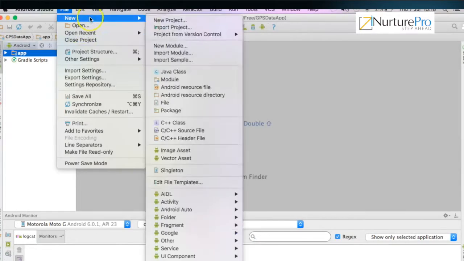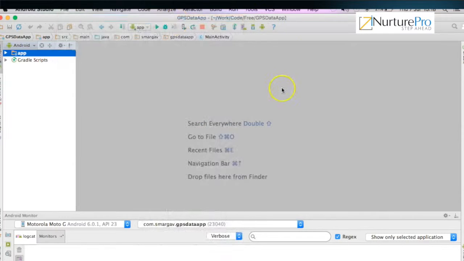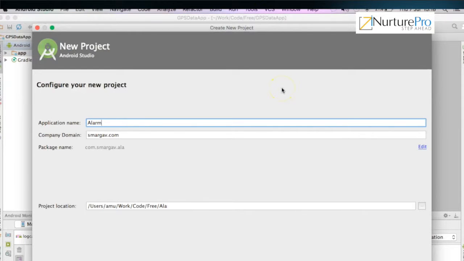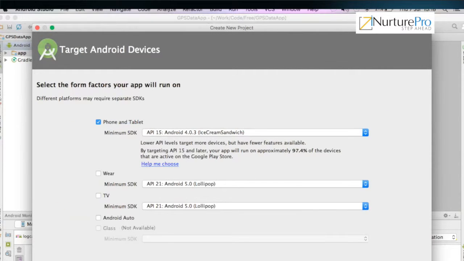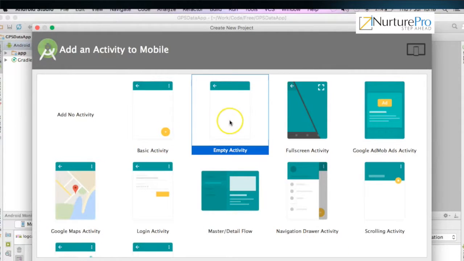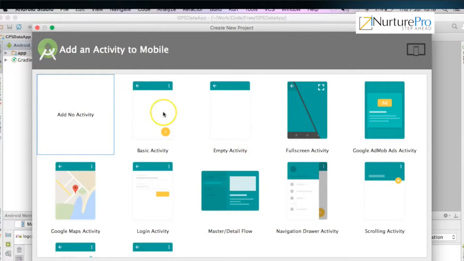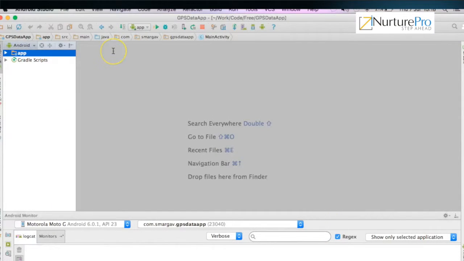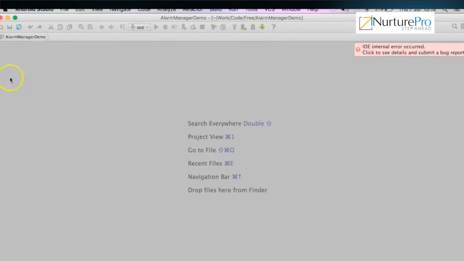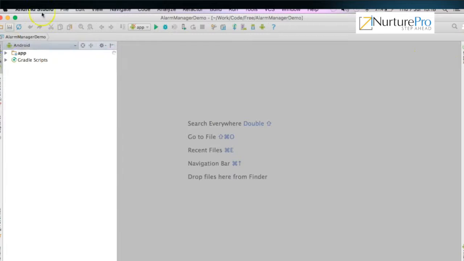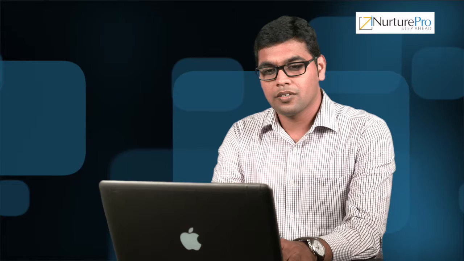So I'm back. Let's create a new project called Alarm Manager Demo. This time again we'll create a new activity. So the app is created.